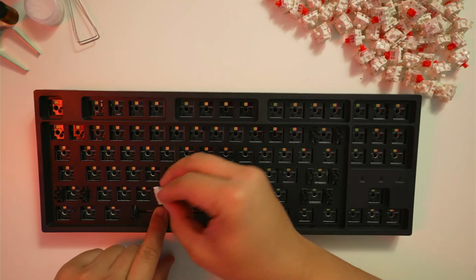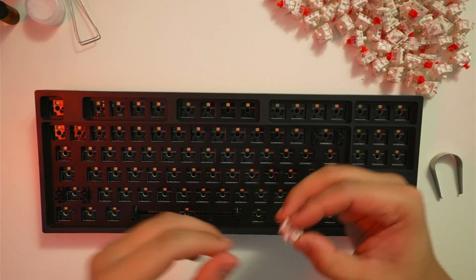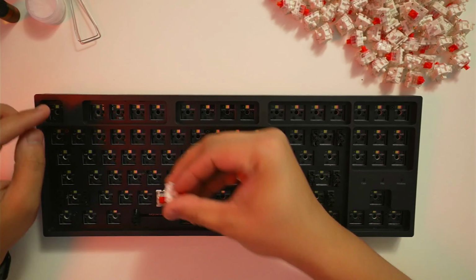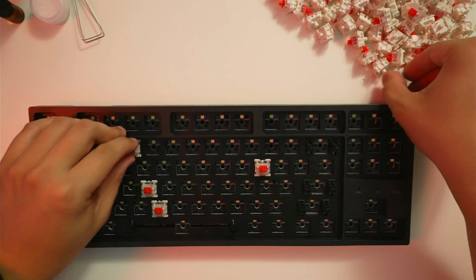So in case you don't have any idea on how to lube your switches, we have a separate video for that one. I'll put a link down below or click on the card above. And after that, we will proceed with inserting the lubed switches on the keyboard.